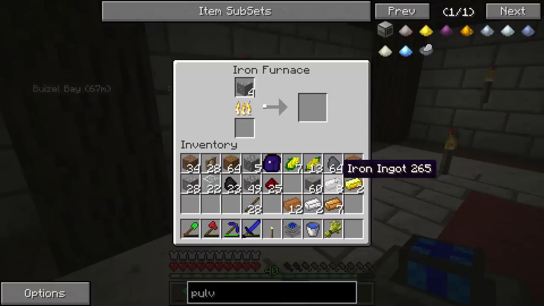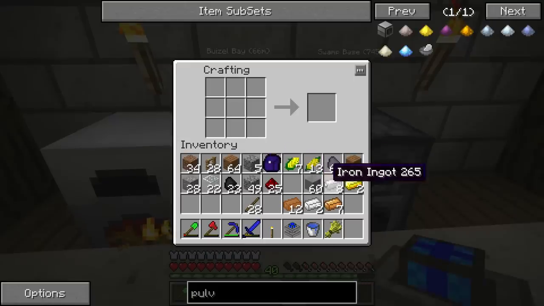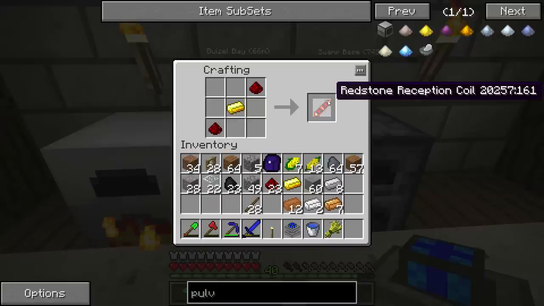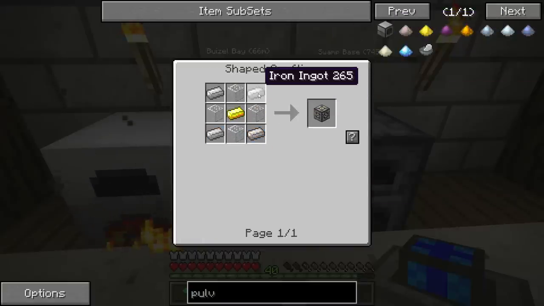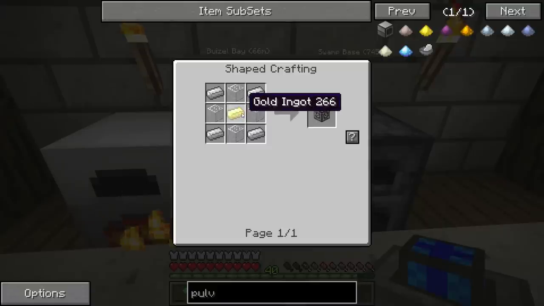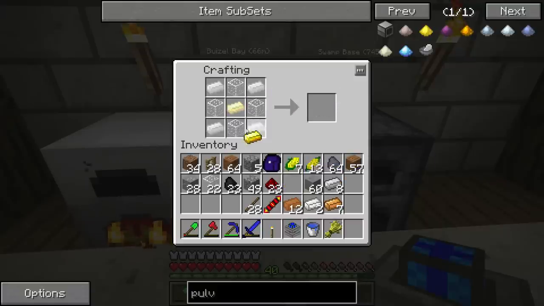Okay. Because I should have enough, but I don't want to take that chance. So, let's make that redstone reception coil. Boom. Nice. And then we need this machine frame. So that's four iron, four glass, and then a gold ingot in the middle.